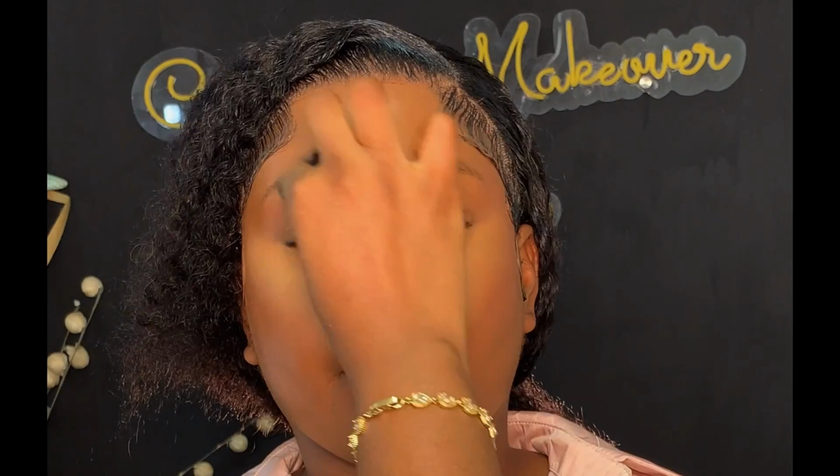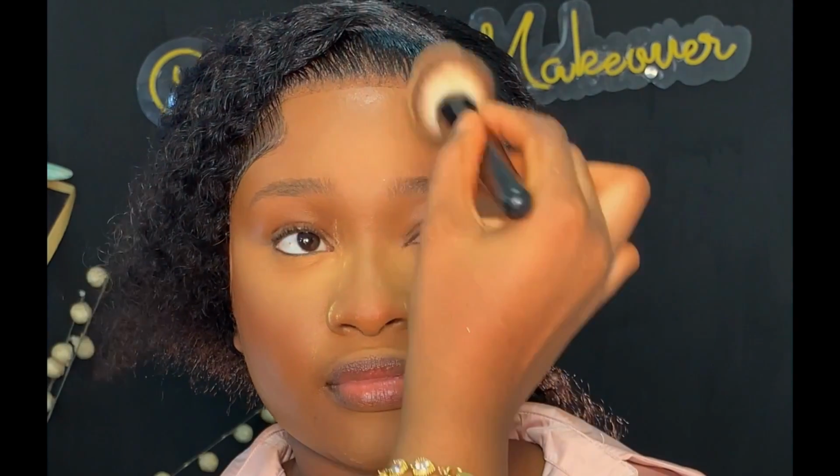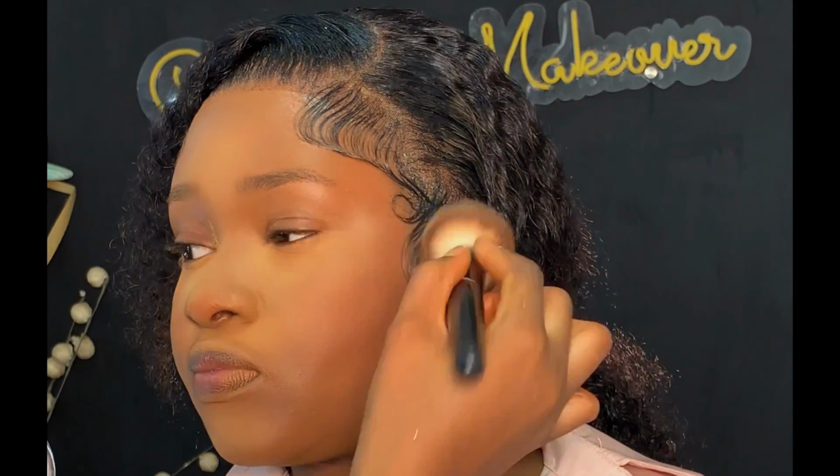So after setting the concealer, next is to set the rest of her face. I'm going to be using my Becharm powder palette. I'm just going to take this shade here to set the rest of the face. So while you're setting the rest of your face, make sure you use the exact shade of your powder to set the rest of your face. Don't use something that is too light or too dark. Make sure it matches with your skin shade.